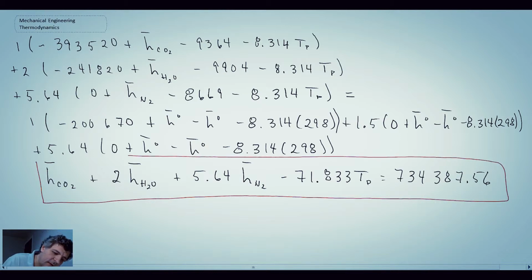What you'll notice is we have the enthalpy values for carbon dioxide, water vapor, and nitrogen. These are all of the things on the product side, as well as the temperature of the product, and it's equated to some number. Now, we don't know the adiabatic flame temperature, which is the temperature of the product. If we knew it, we could go into the tables and get the enthalpy here, here, and there, but we don't know that. The only way to solve this equation is by trial and error. We need to guess a couple of temperatures, and with those we can then interpolate between the answers and converge on the final adiabatic flame temperature. So I'm going to guess 2 temperatures, read the values from the table, see what we get, and then do an interpolation. I'll show you that in the next section.